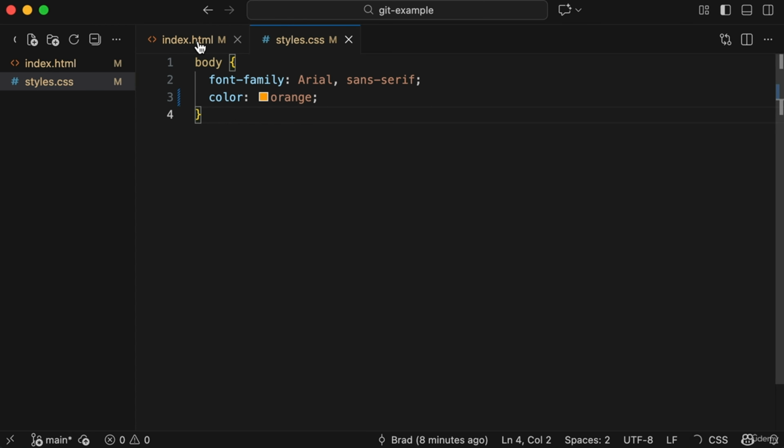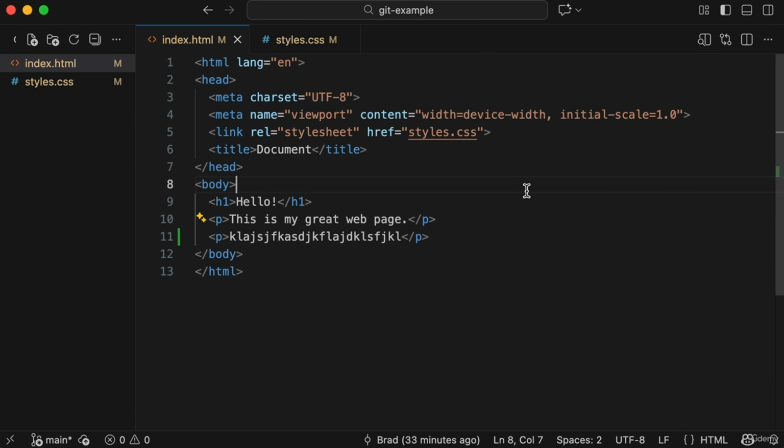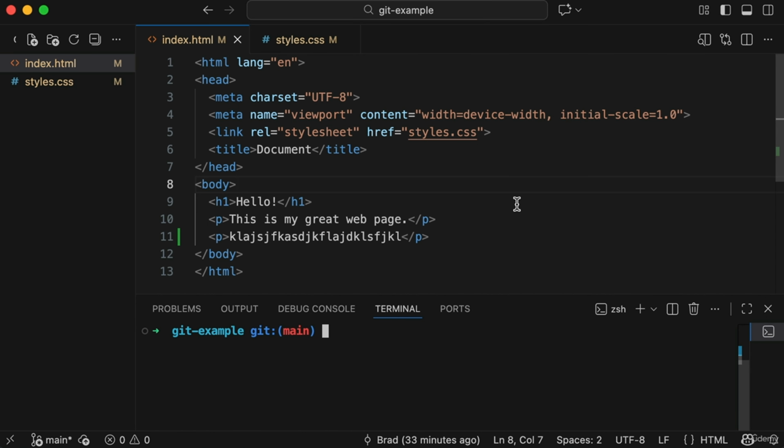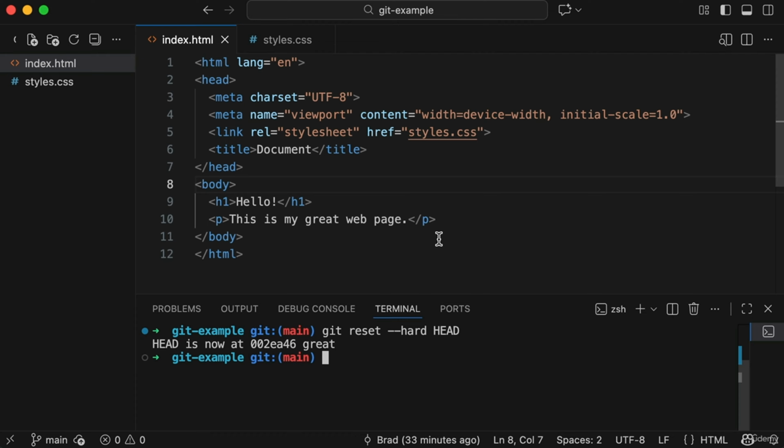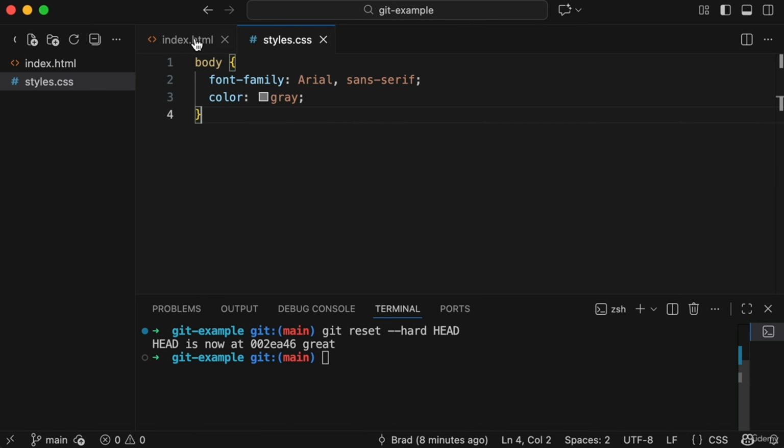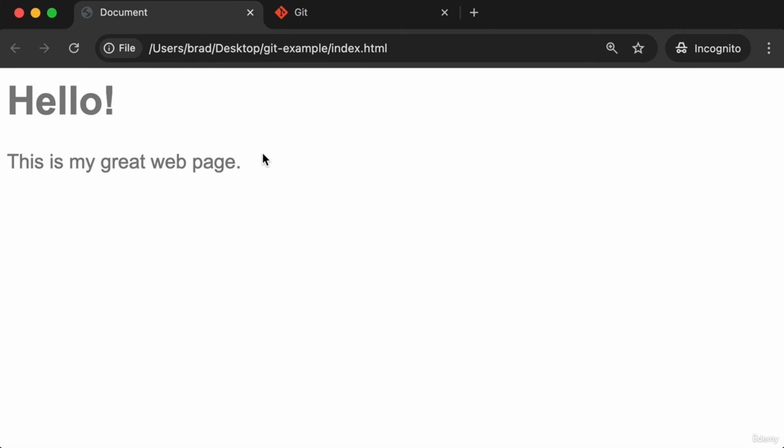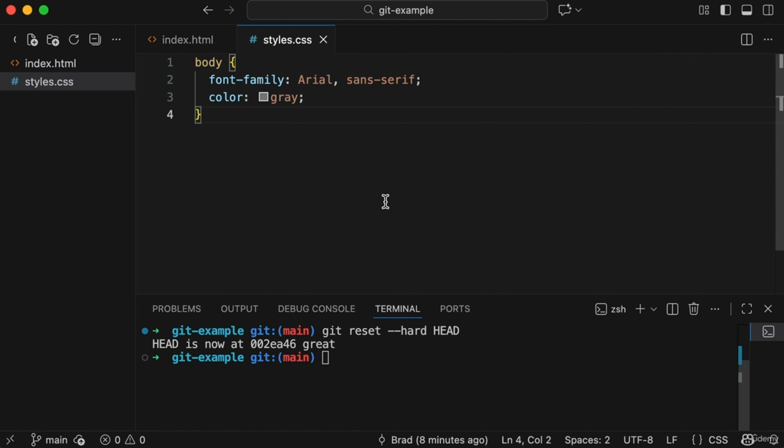Imagine I made hundreds of lines of code worth of changes, and it's a nightmare, and I just want to go back to the previous locked-in version of my code. Well, because I'm using Git, it's as simple as just in the command line, I can just say git reset --hard HEAD, hit enter, and just like that, my code is exactly back to its last locked-in status. So crisis averted. So that's feature number one I want you to be aware of.